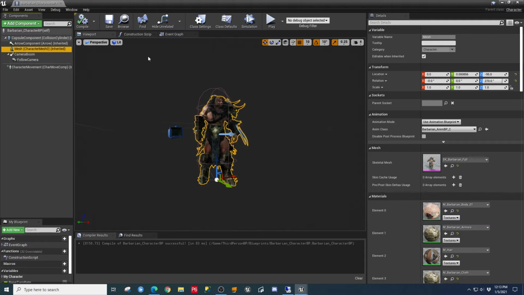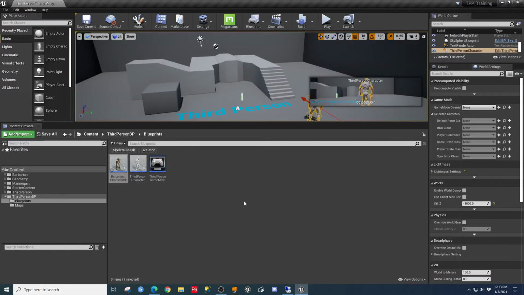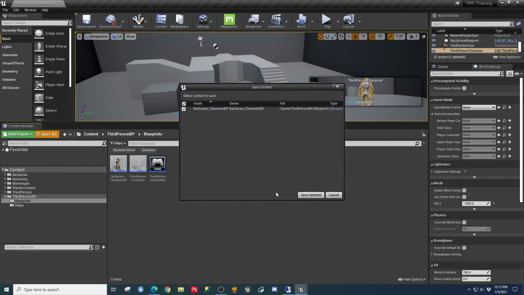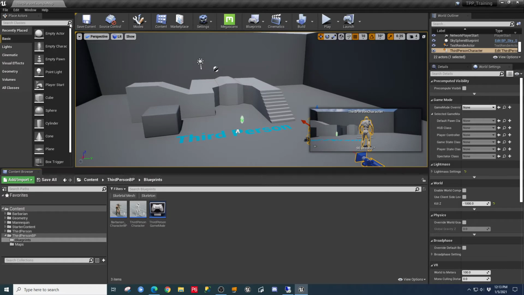And the reason we wanted to make a duplicate of that other one is because it brings over all this control logic for us, which is going to be used to move the character around, and we don't have to manually do any of that stuff if we just duplicate the blueprint and reassign these. Again, this is a copy of the previous character. So now we have the barbarian character BP in here. Go save all again. And now over here in the game modes, what I'm going to do is I'm going to change the game mode override for this map level to be the same as what's in the defaults.